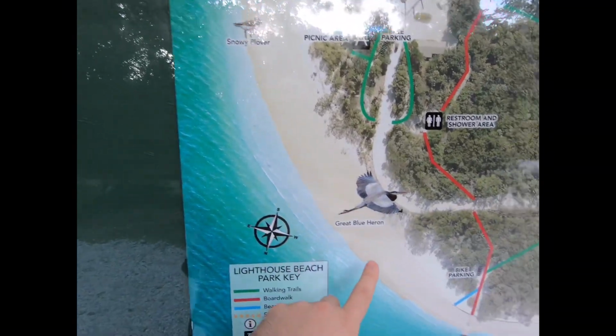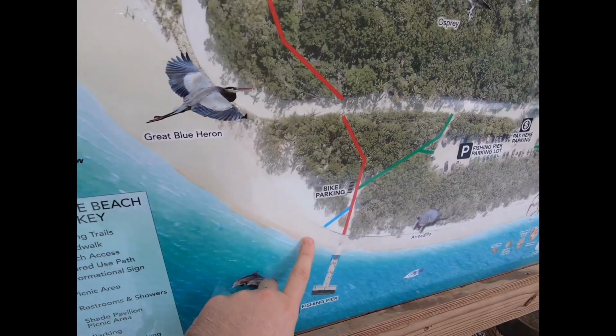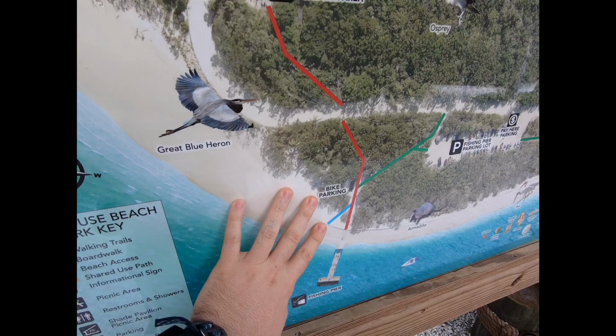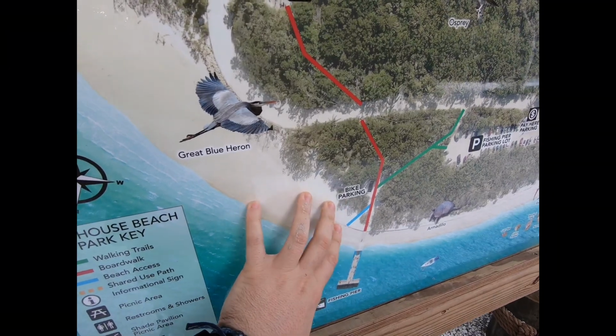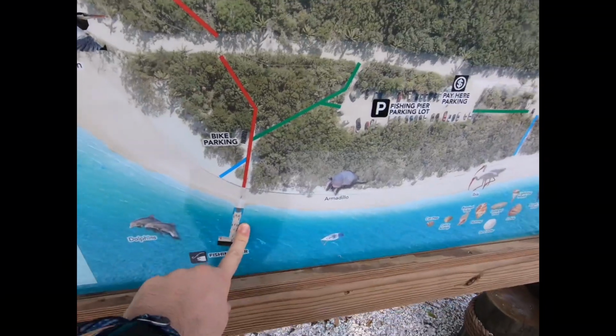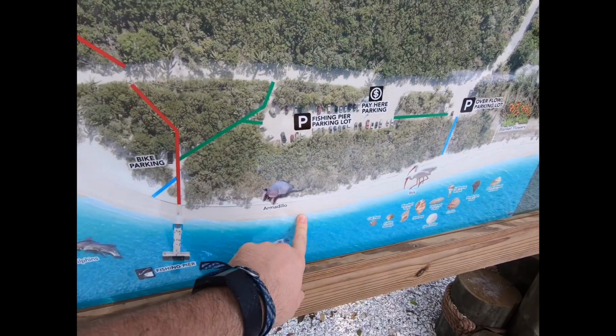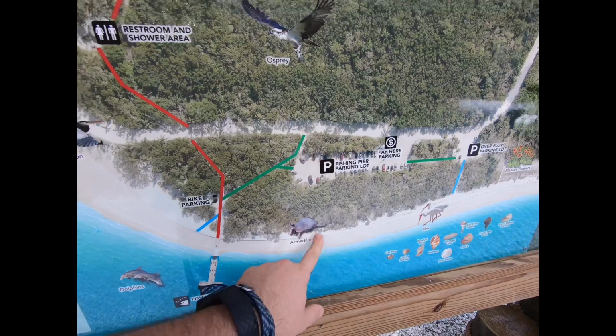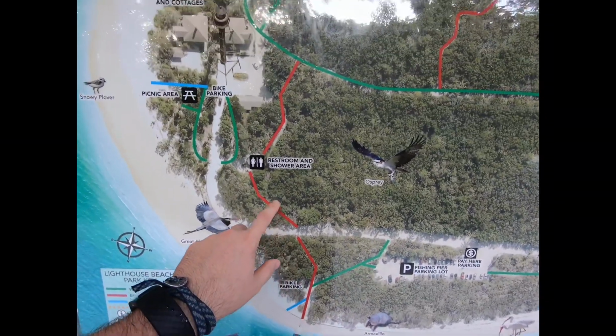So we continued on around here, and so this was that area where I had pointed out where they were doing some coastal restoration, where they put those concrete barriers in. They were trying to get the plants to grow. This was the fishing pier. This is where I was when I talked behind the fishing pier, and then I took this path through here.